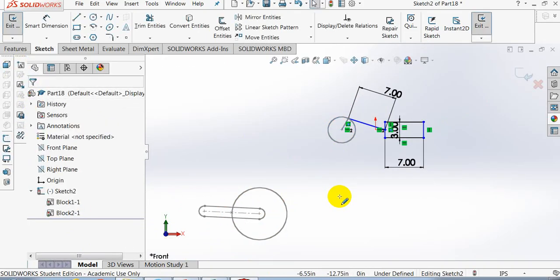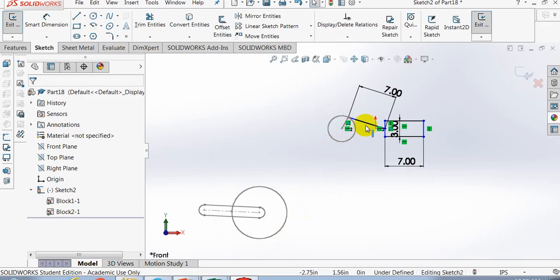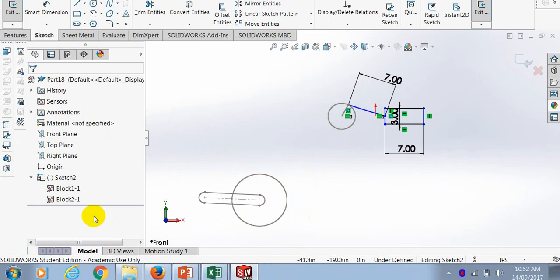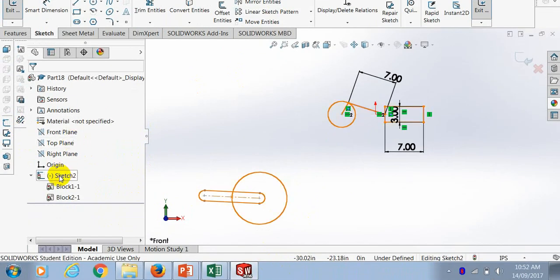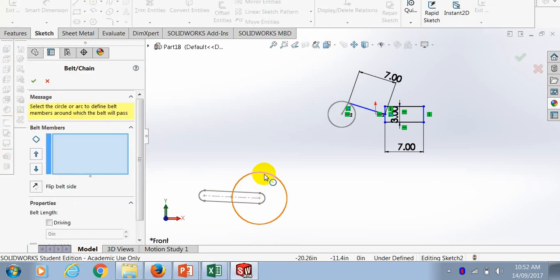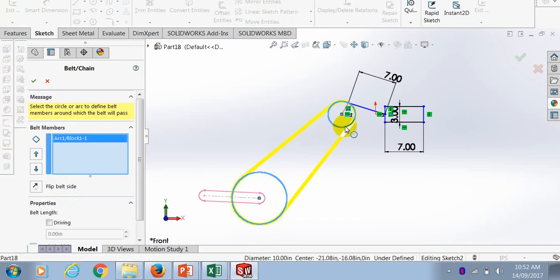You might ask why you're doing it. Just give me a second and I'll explain that. So this thing becomes one object. This becomes one object. And from that point, we can create a chain. So now what I'm gonna do is connect using the chain feature. Press the chain feature, and I select these 2 blocks, this block and this block, and you see already a chain has been created.